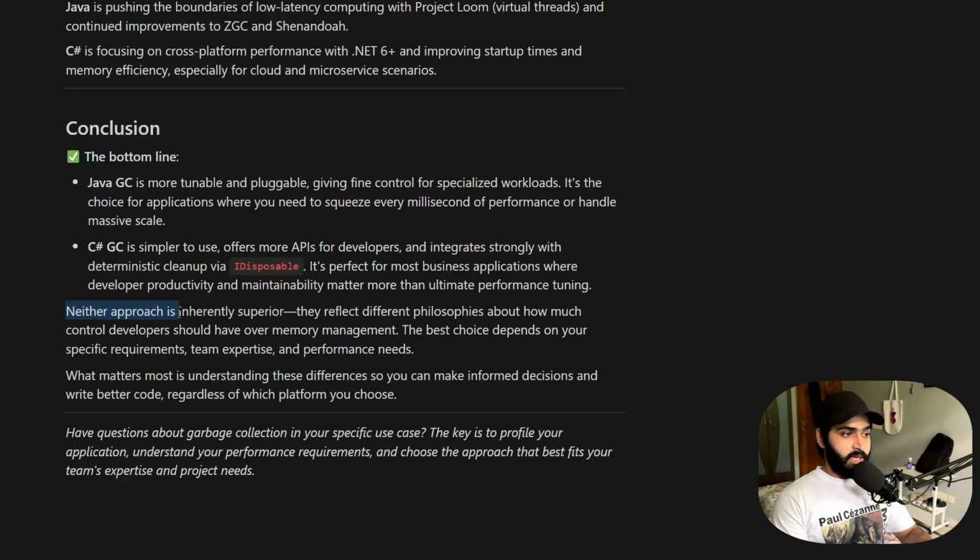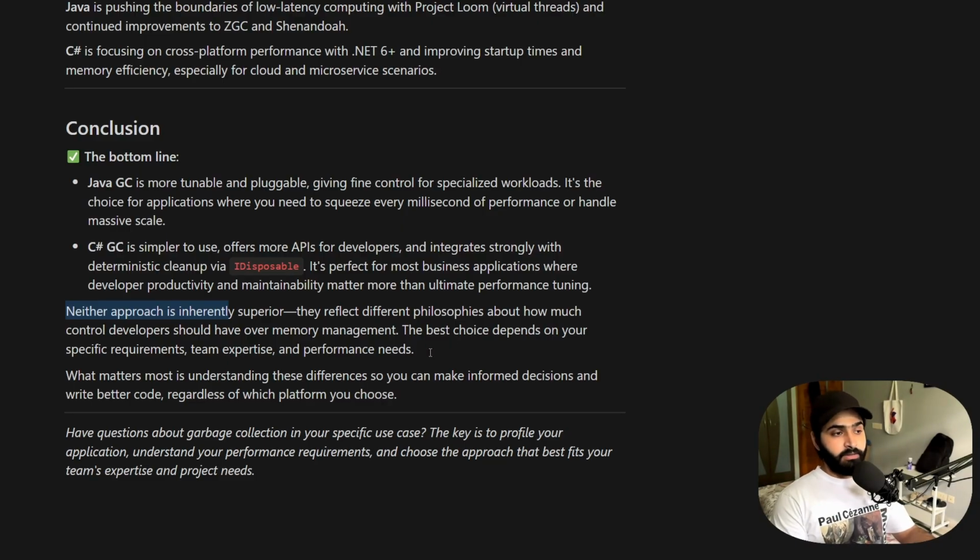Neither approach is inherently superior. They reflect different philosophies about how much control developers should have over memory management. The best choice depends on your specific requirements, team expertise, and performance needs.